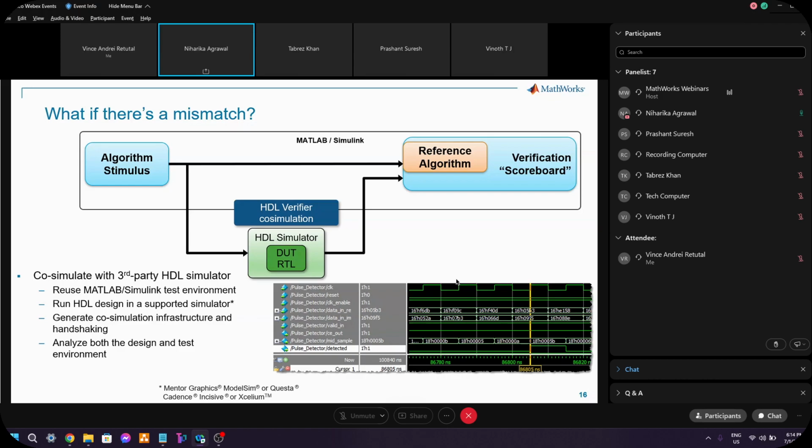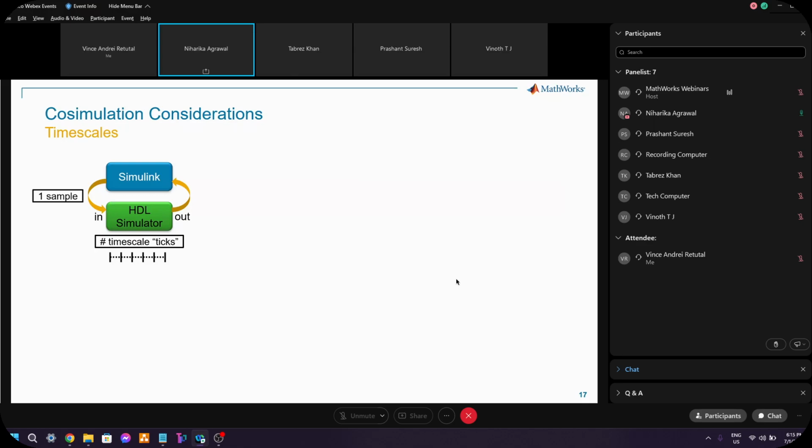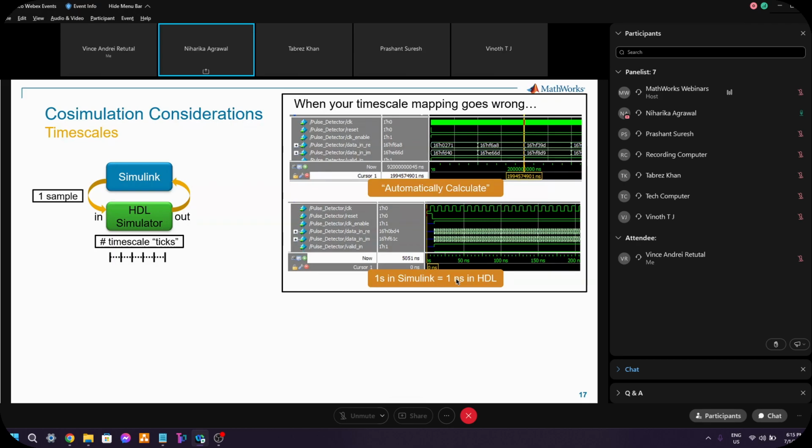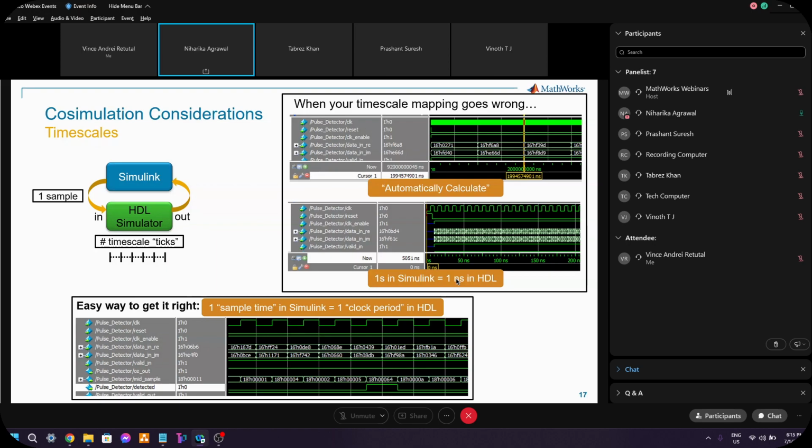Most of our customers use Simulink to co-simulate because of its built-in notion of time. Simulink communicates the current simulation time to the HDL simulator at each intermediate step. To bring the HDL simulator up to date with Simulink during co-simulation, first you have to convert sampled Simulink time to HDL simulator time, which allows the HDL simulator to run the computed number of ticks.